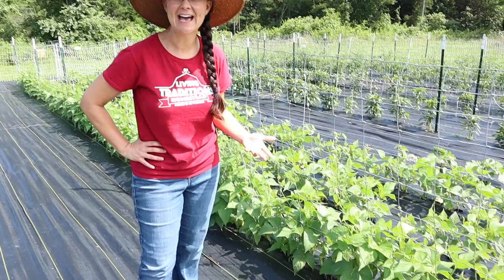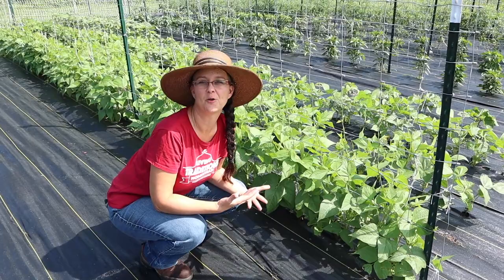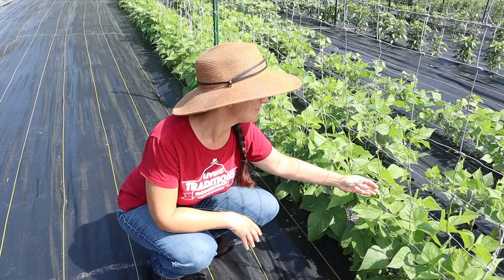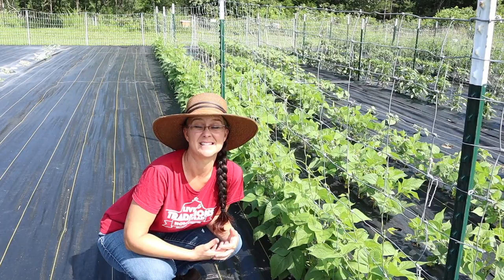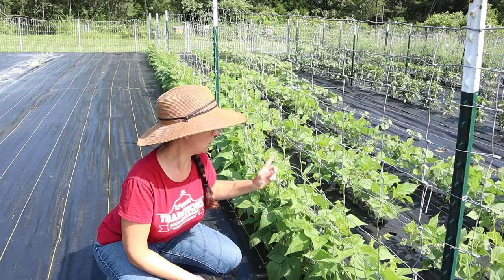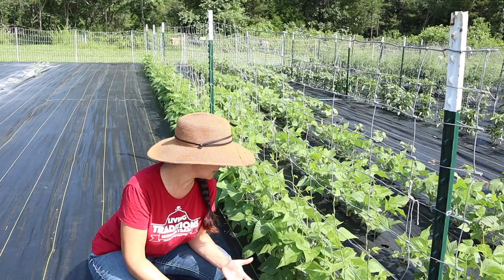Next up are the pinto beans, and they are just fantastic — they're growing really well. They're starting to climb up the fence that we have here, which is exciting. Kevin and I have really only grown bush beans, and this is really our first time growing a lot of pinto beans. They're starting to put on blossoms, which means food is coming soon. These are the tiger eye pinto beans from Baker Creek — a beautiful bean, supposed to do really well for things like refried beans. This year we're doing a whole 50-foot row to see how much it produces for our family, and whether that's one year's worth.